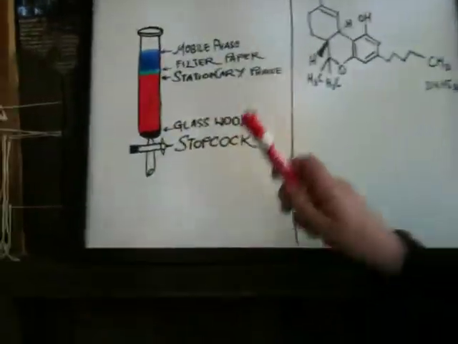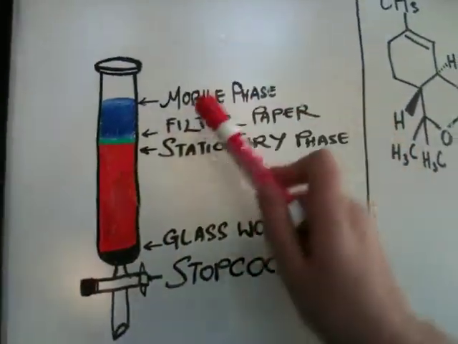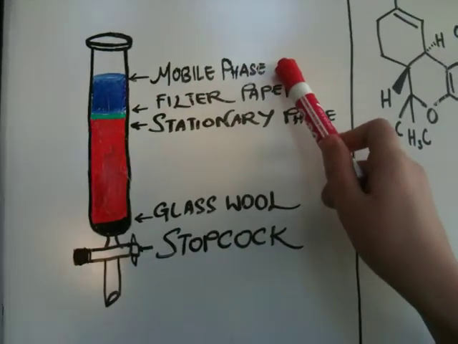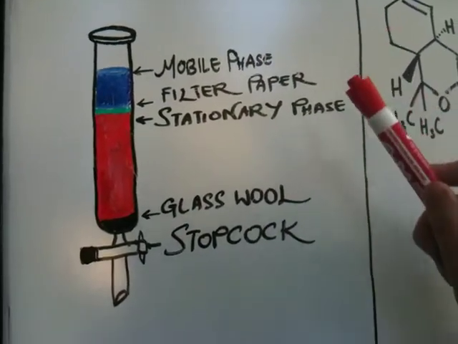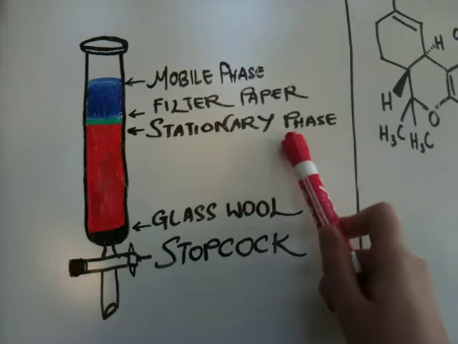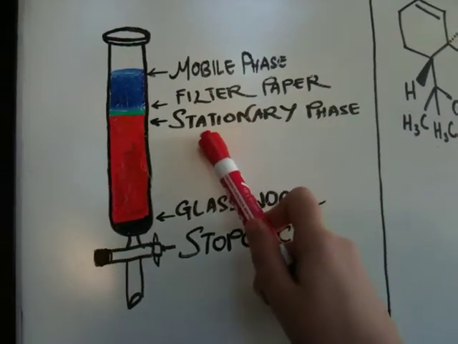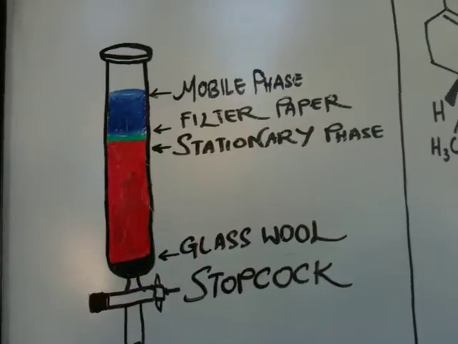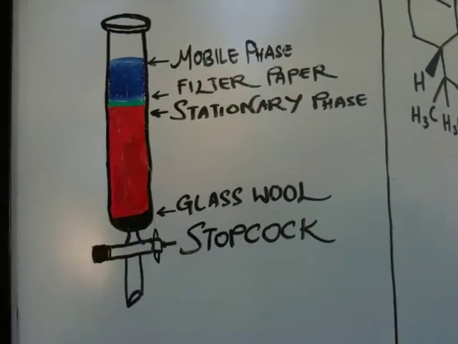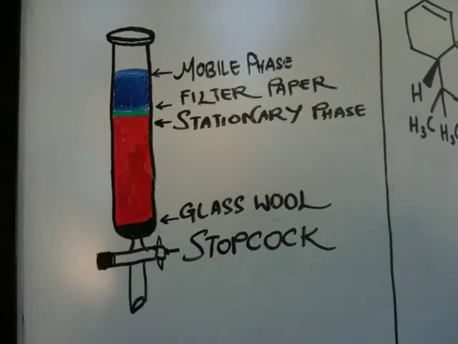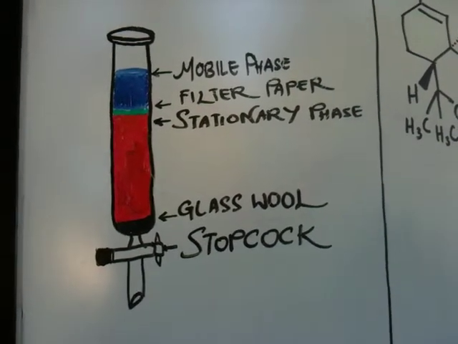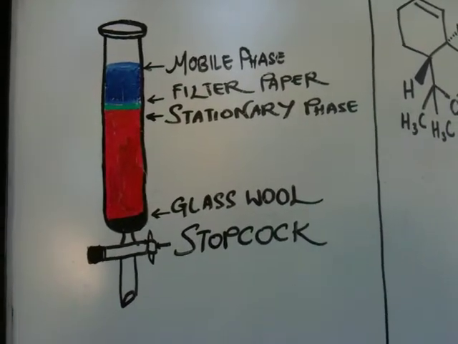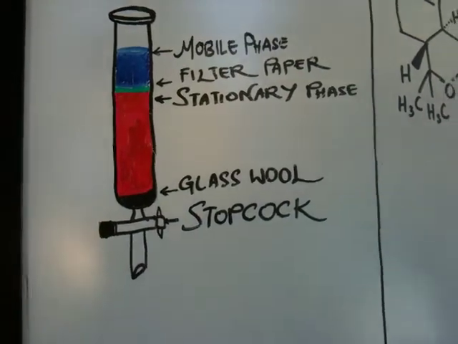The liquid is placed at the top of a column when a solvent is passed through it. This is the mobile phase. The molecules are carried down the column and come in contact with the stationary phase, which can be a gel, alumina, silica, or paper. Molecules with a higher affinity for the stationary phase are more polar and will take a longer time to elute compared to molecules with a lower affinity for the stationary phase, which are the least polar.